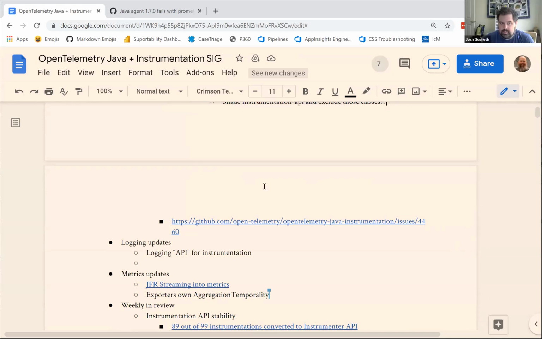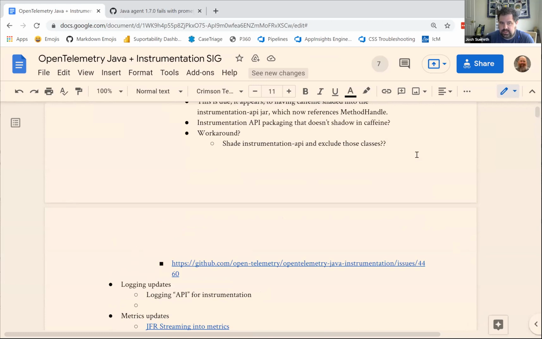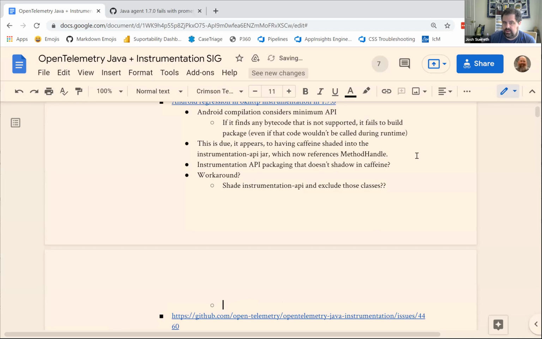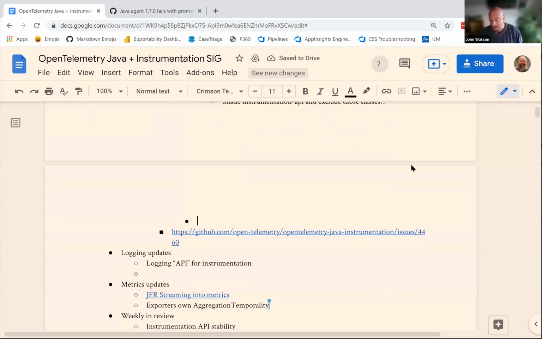Are we building a completely separate Android ecosystem over time, like OpenCensus did, or are we planning to try to use all the same jars and classes? Well, I think it's definitely one of the current stated requirements of the SDK and the APIs that they support Android out of the box with no modifications. Right, but instrumentation API is a bit different. Yes, agreed there.